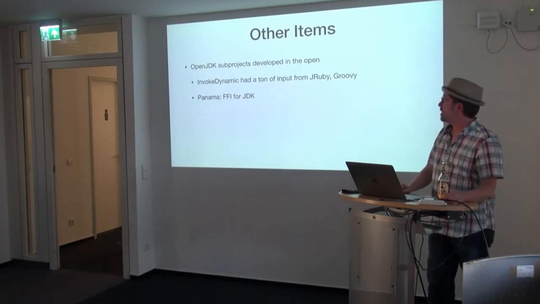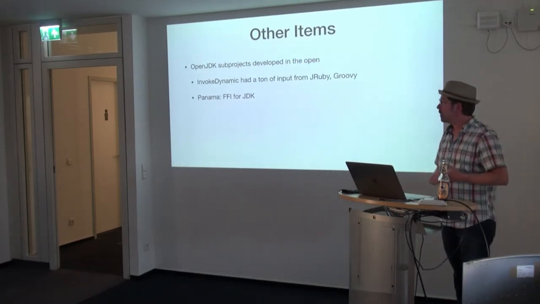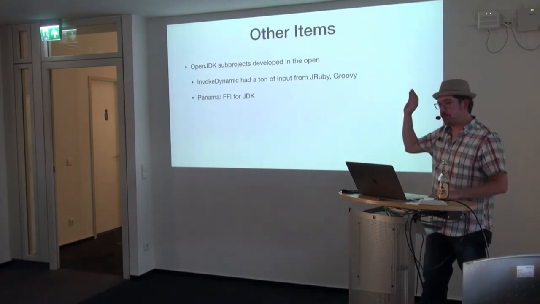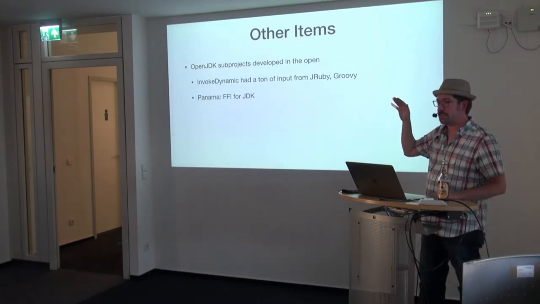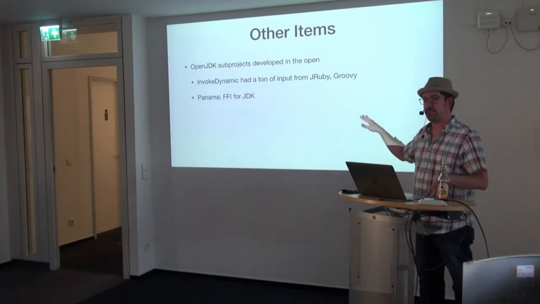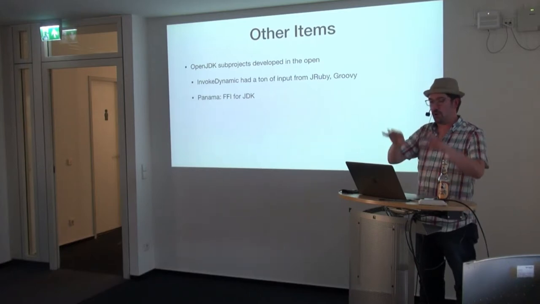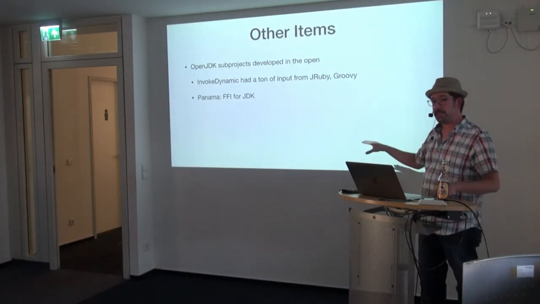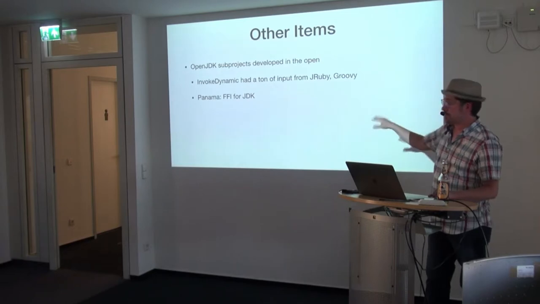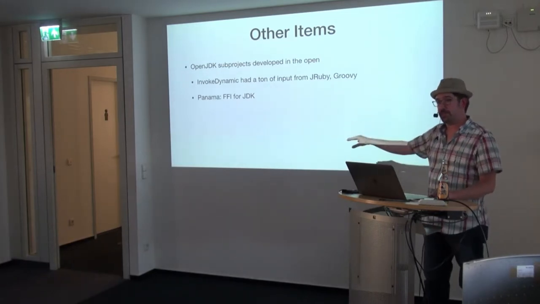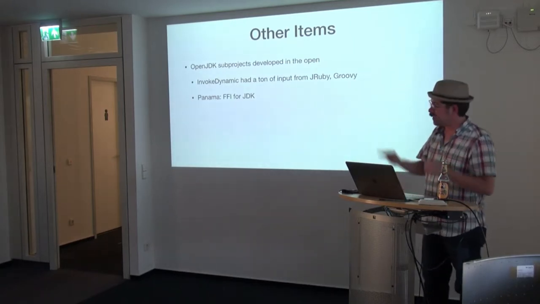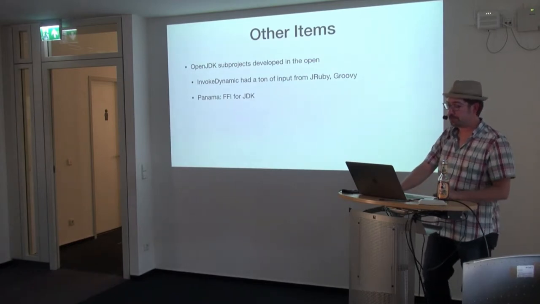There's more stuff coming along. These things have not made it into a JVM, but they're actively developed in the open. Panama, the sub-project Panama, is a foreign function interface for the JVM. Some of you folks are probably familiar with JNA, Java Native Access. It allows you to call into C libraries or load a library and deal with it. This is an attempt to do that at the JVM level, to have it be part of OpenJDK, so we all get to use the same library. And even better than that, rather than just making these calls down through JNI and into a C library, because it's part of the JVM, the JIT can know about it and optimize these calls, making them much faster, so you can actually call from Java to C without all that extra overhead. This is coming along as a project. You can check it out and build it and try it today.